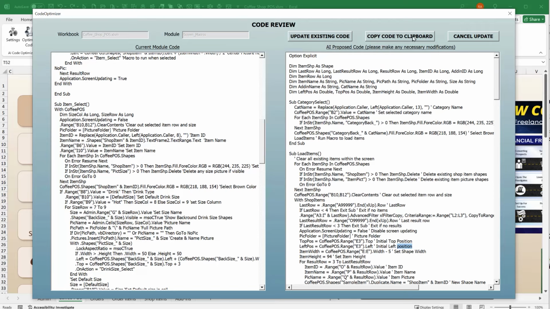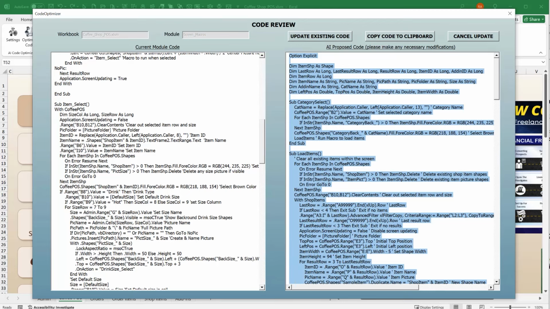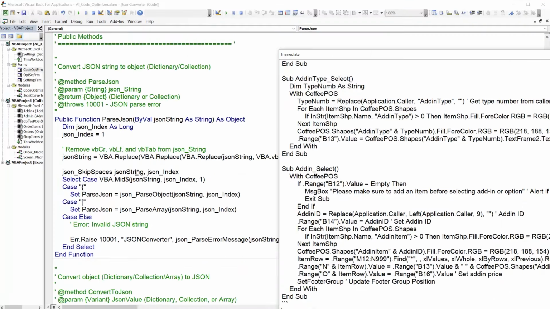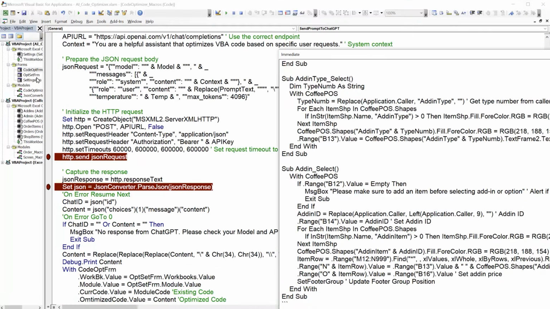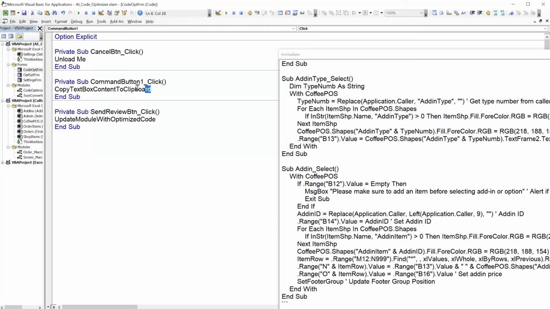Now, if I want to copy this to the clipboard, the easiest way is probably just to use our send keys, which is something like this. You select inside here, you use Control A, then you use Control C. So that's pretty easy. Well, we could do that inside the code. Maybe we just want to copy to the clipboard and take a look at it if we want to do that. That macro, let's take a quick look inside here. I'm going to view the code in here, and we see that I didn't give this button a name, which I probably should have. Copy text box content to the clipboard.